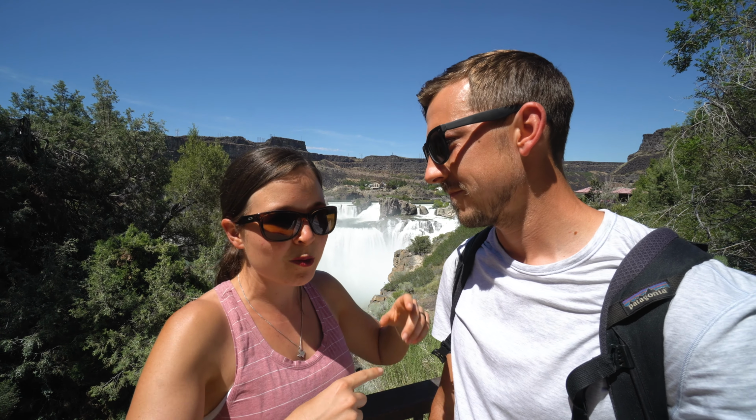It's just as beautiful as I remember. We hear that sometimes the water isn't as powerful as it is today, but when we paid at the little booth, they had a water level meter and it said high today. We are here July 2nd. Last time we were here, it was very late June. So I guess around this time of the year, it might be good. It's raging today. Oh my gosh, it's raging.